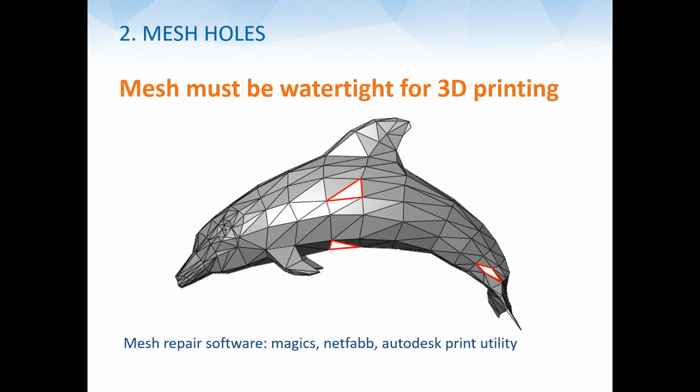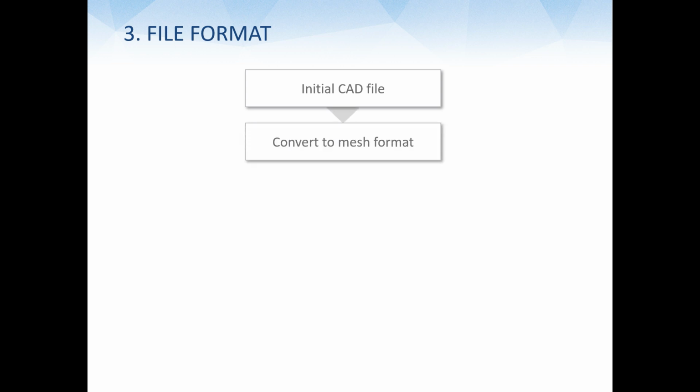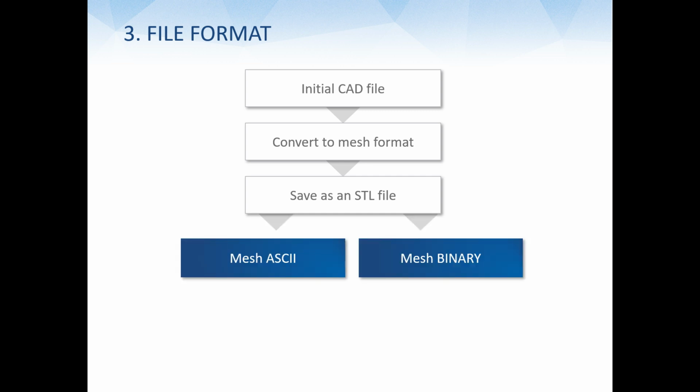If you have holes in your mesh file, you can repair them using your CAD program, standalone MeshMixer software, or online services. The file format used is important. All 3D printed meshes will start with your initial CAD file, which gets converted to a mesh file format, and then typically saved as an STL file, so we can have mesh ASCII or mesh binary file.